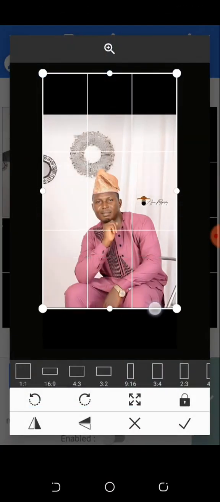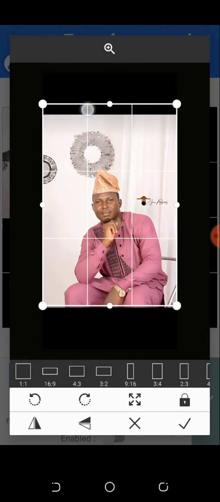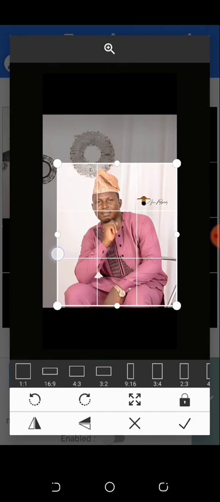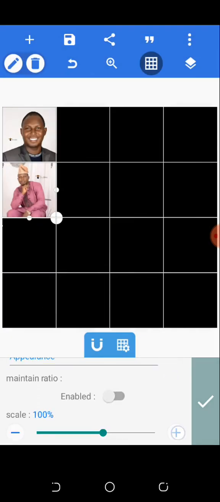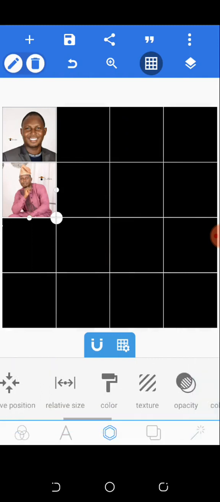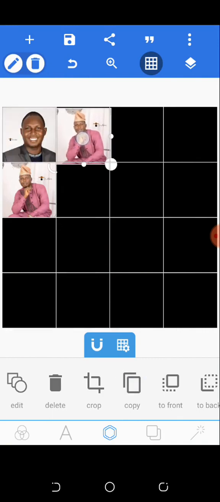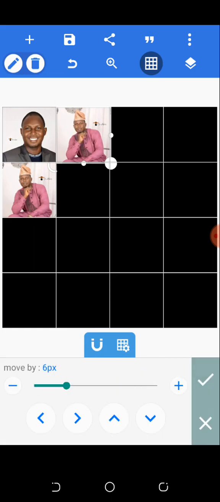Let's move it like this, then select somewhere around here. If I stretch it out, it's going to position like this. Now I'm just going to copy this particular design and position it somewhere around that side. Okay, now I have it there.